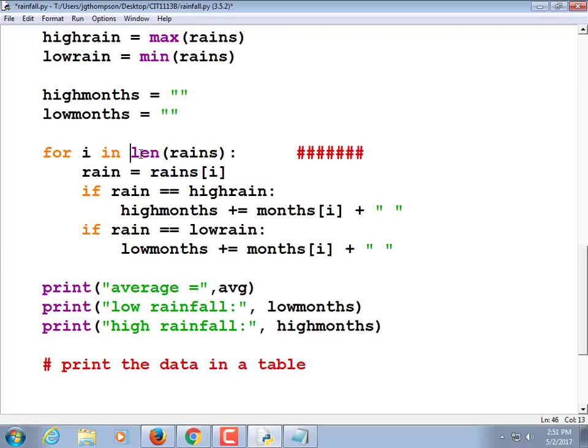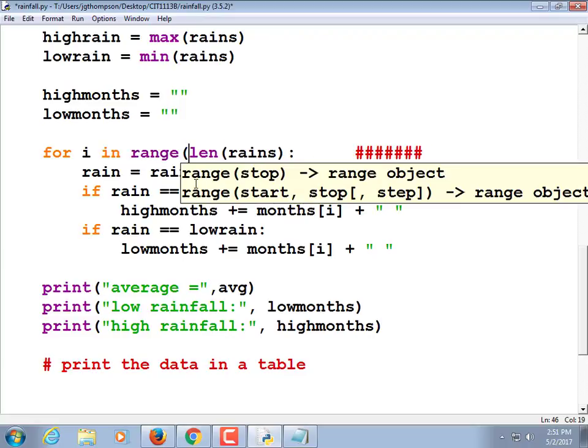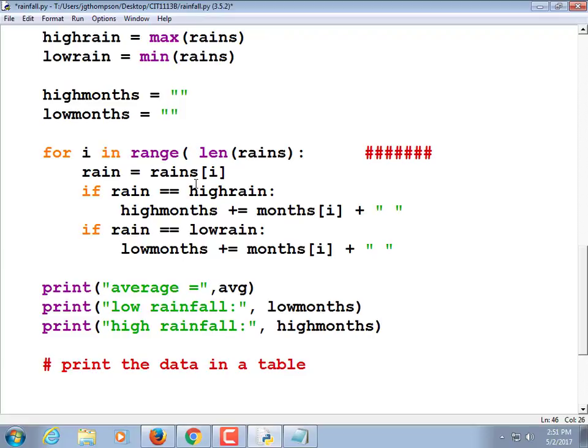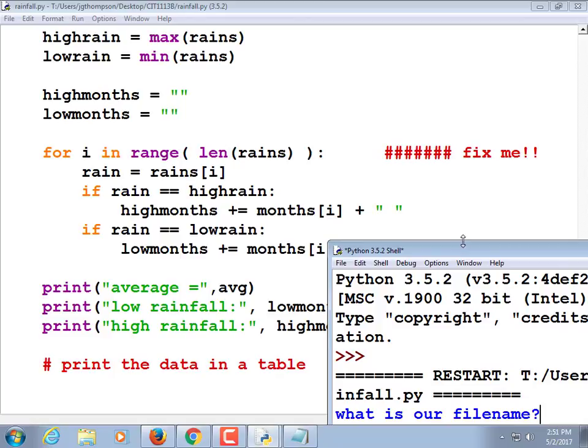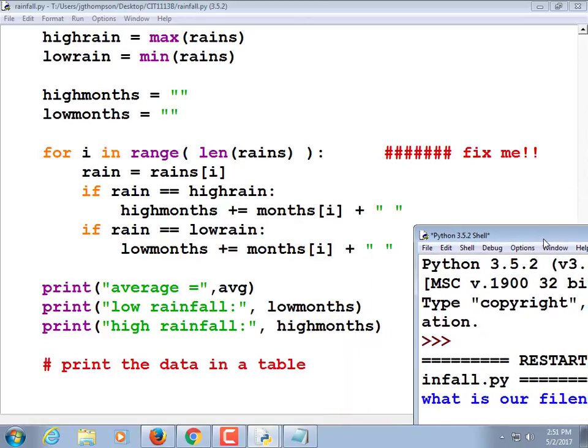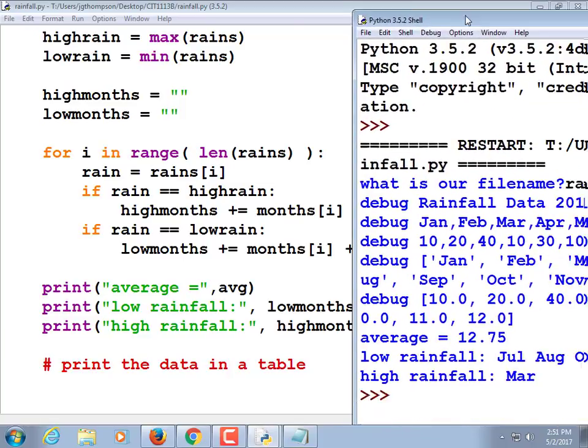Let's go back and look to see how we did it in the other one. For I in range, parentheses, length, parentheses, temperature list is in here. What was the function that added it to our temps list? Append, right. We're going to do that to our nums list. So nums dot append X.